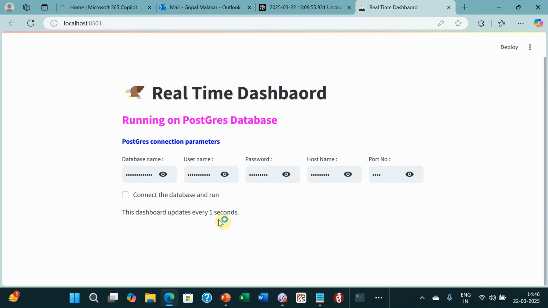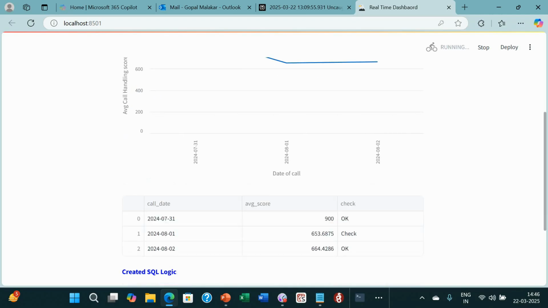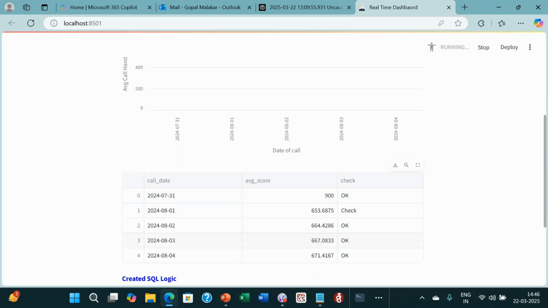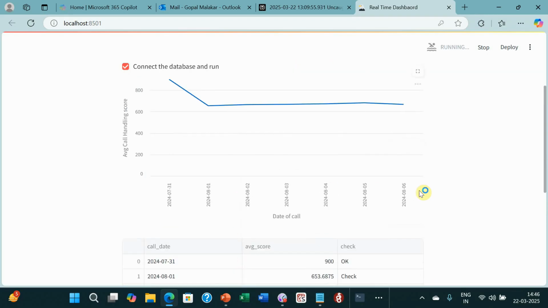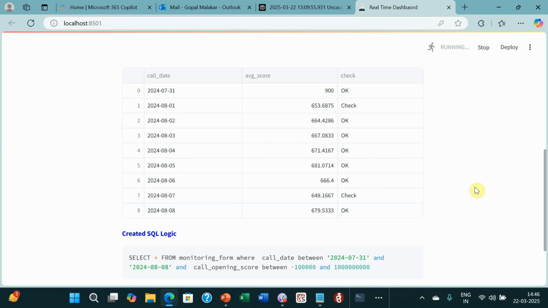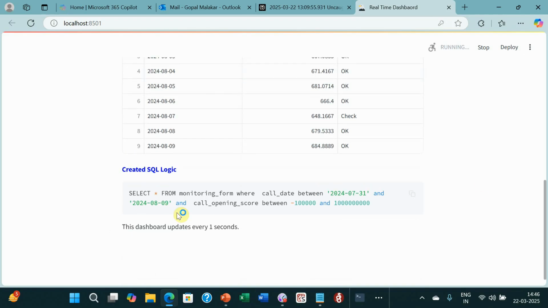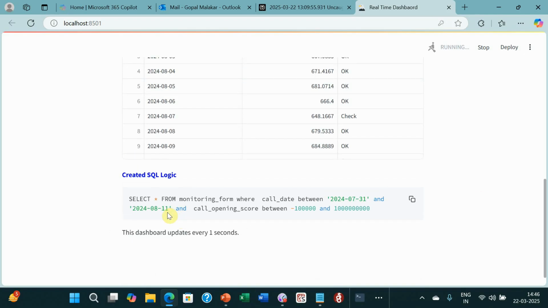Just to simulate the situation, every second it is going to add one extra day of data and run it. So when you click on it, you can see it is adding a new day of data every time, and the numbers keep increasing. In fact, you can see the query also, 811, 812, all these things it is doing.